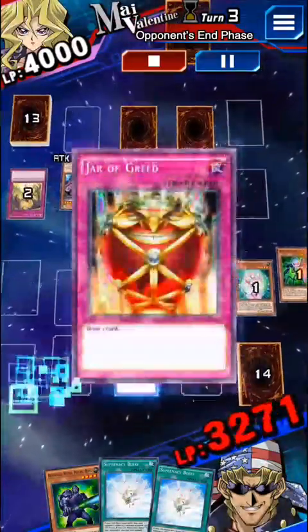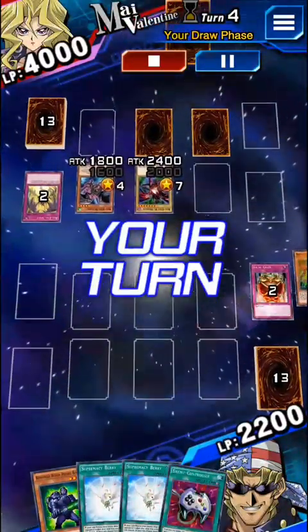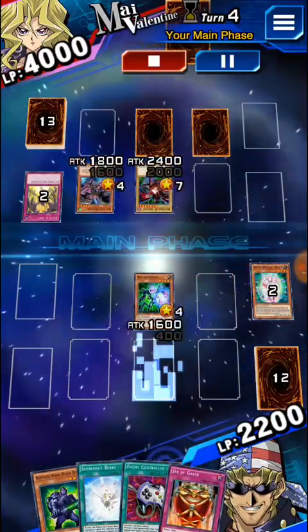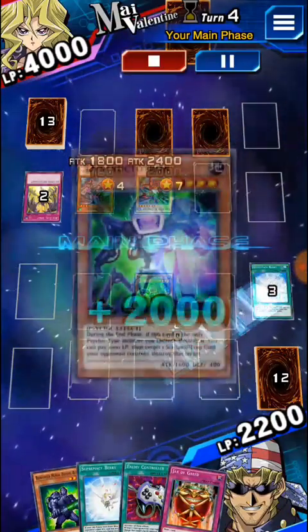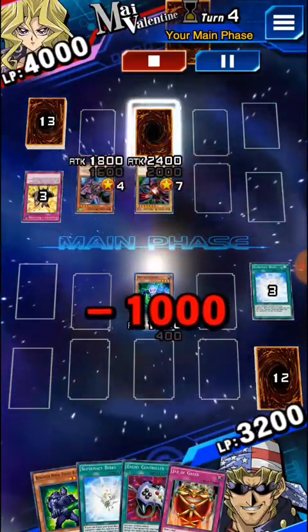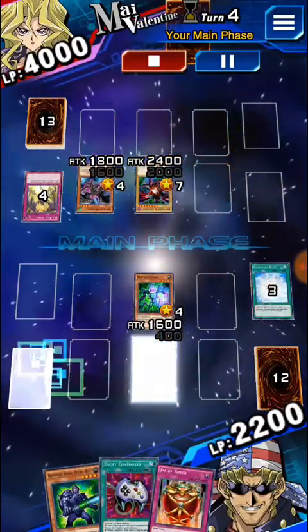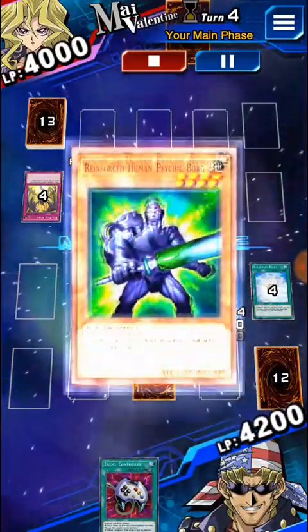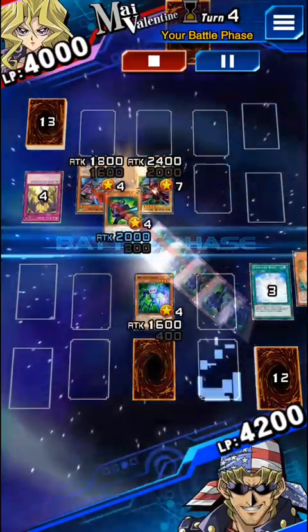So with the Witch, I sent out a Destructotron, I activated Jar of Greed to get another card, then I drew into another Jar of Greed. The Witch effect activates, and I do the Supremacy Berry and then destroy the two back rows. And here, that's a misplay that he did. He should have activated the Vigilance. I don't know why he didn't. And I think that's what ended up costing him the game.